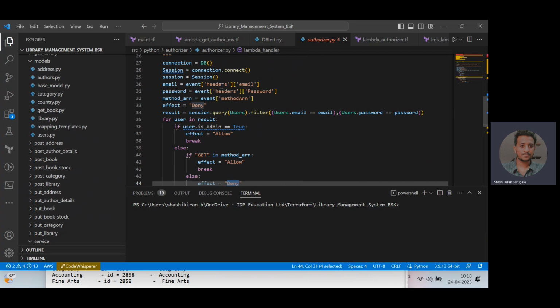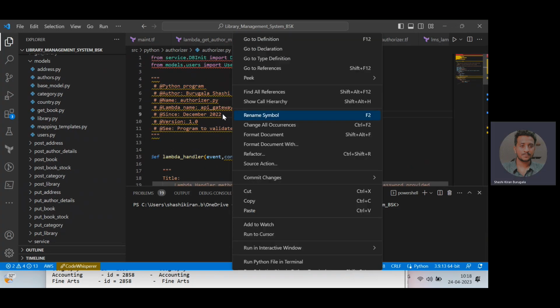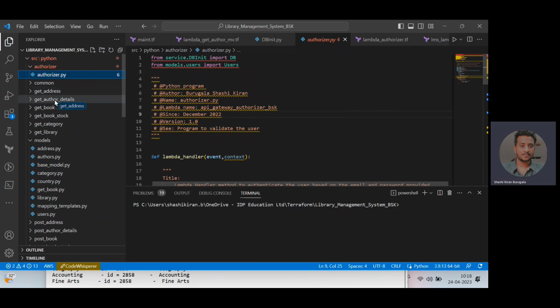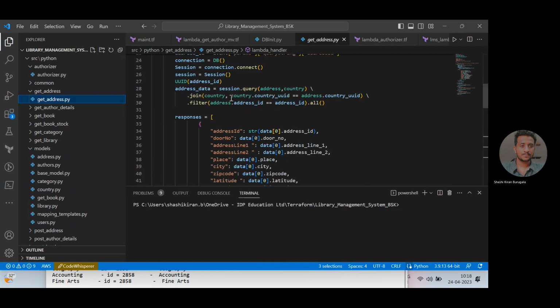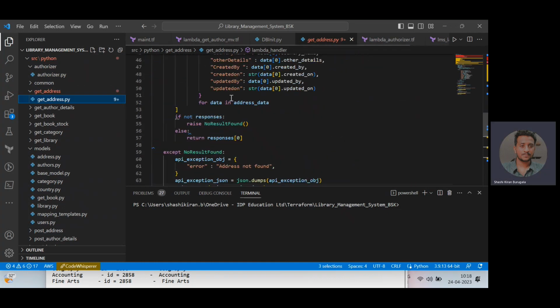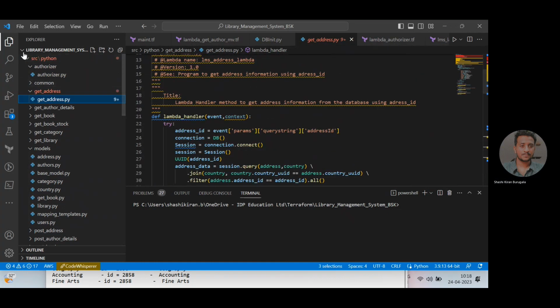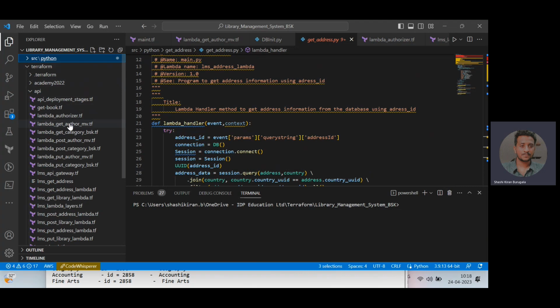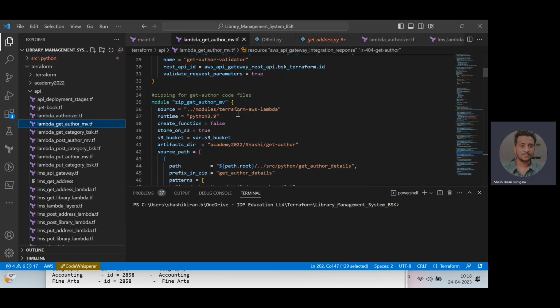This is the way we create the authorizer. The same way it will be for all the lambda functions: importing and connecting and everything will be the same. Now this is the way you create them. You will be writing the logic and attaching it by zipping.